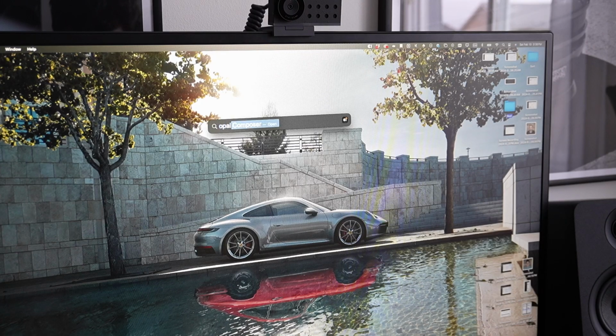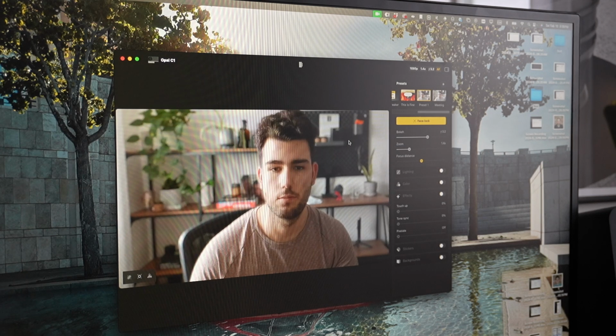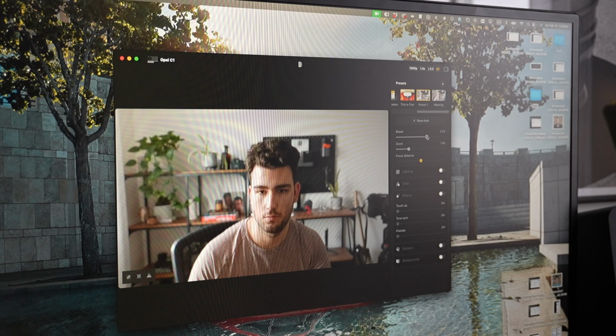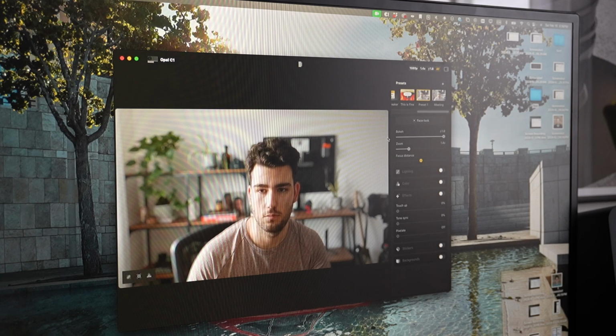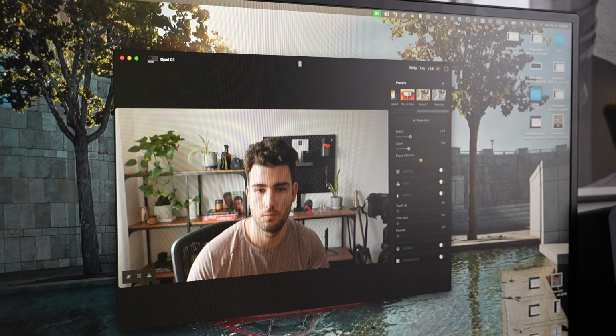You do have 4K video, you have great sound as well with the microphones. It is able to block surrounding noises so it doesn't get too distracting when you're in the middle of a meeting. And it offers a lot of customizability as well through their Opal Composer app. You can do things such as adjust colors, luminosity, for example, if you want your lighting to look a specific way, which means you can truly have a branded video whenever you're having a meeting, which I think is a very cool feature.